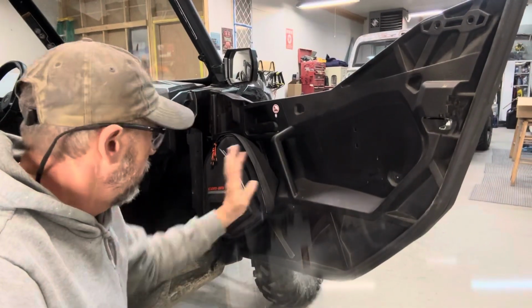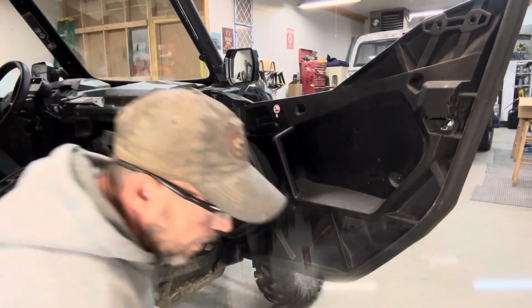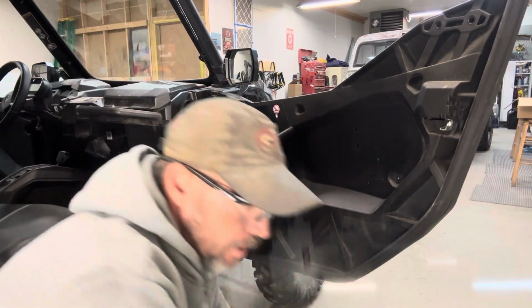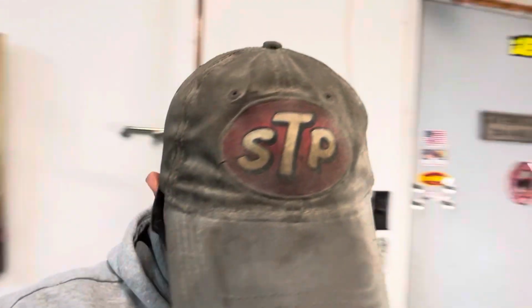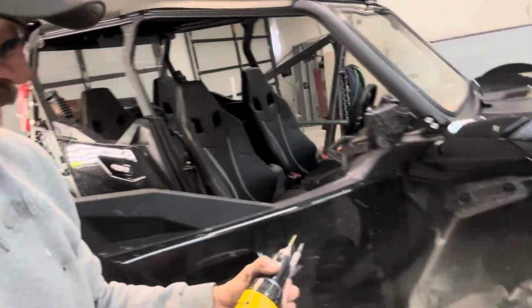Can-Am storage bag, passenger side. Let's do the driver's side now. So just go ahead and do a complete thing on them. Move my camera over to the other side. We got the chair.